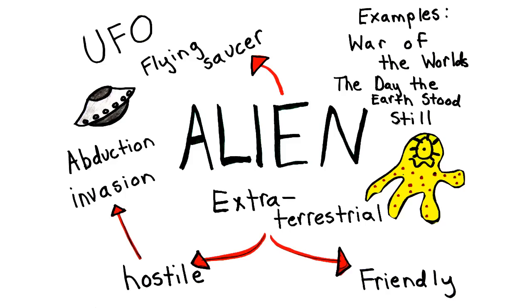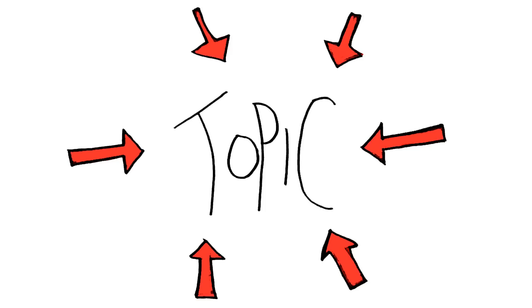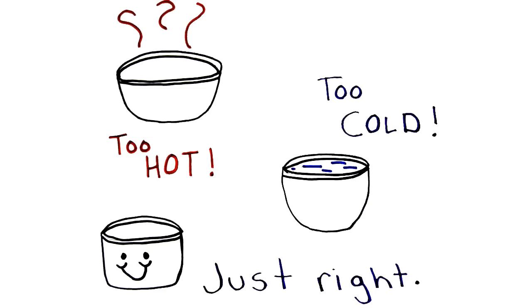At this point, you'll want to come up with additional words such as synonyms, alternate spellings, similar terms, or related terms to use in your search. But remember, if you use too many words or phrases, your topic may be too broad. And if you use too few, your topic may be too narrow. As a rough guideline, 2 to 4 words or phrases per concept is not too many, not too few, but just right.